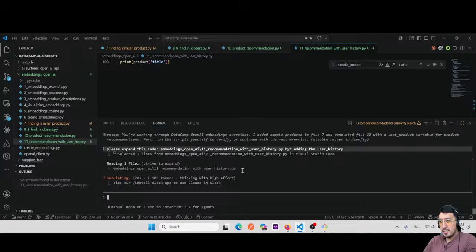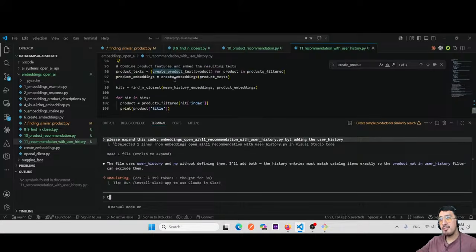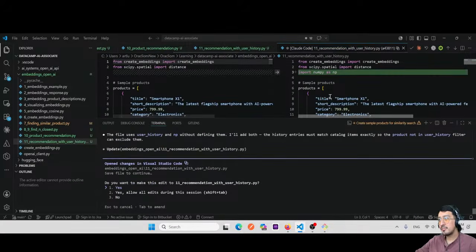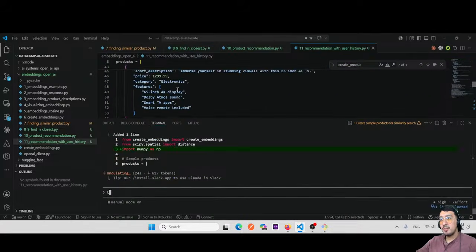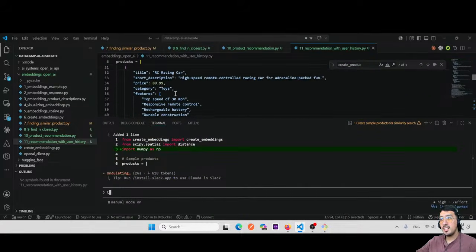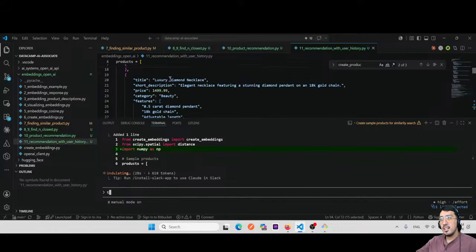Just to make sure, because we now have 2 articles that are about glowing skin, and the other one is a luxury diamond necklace.